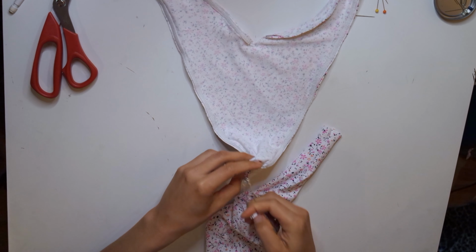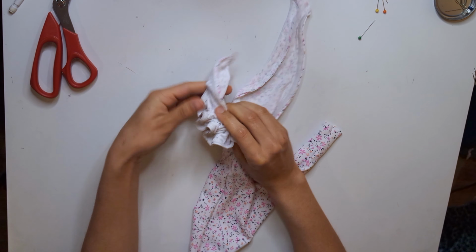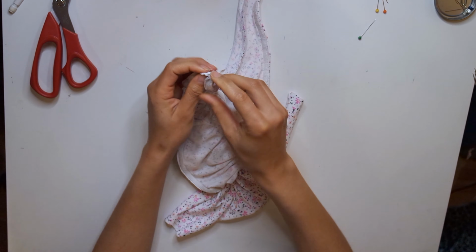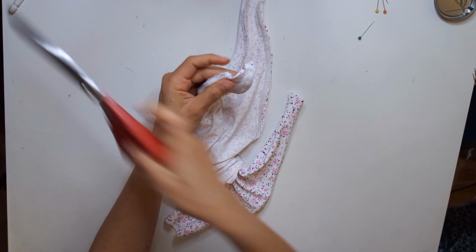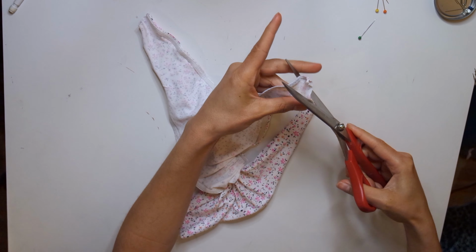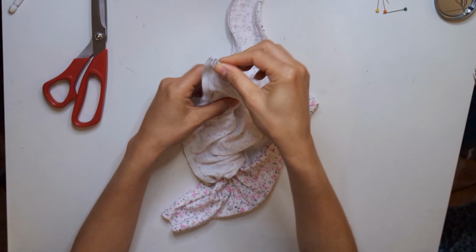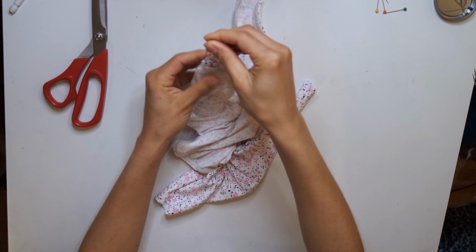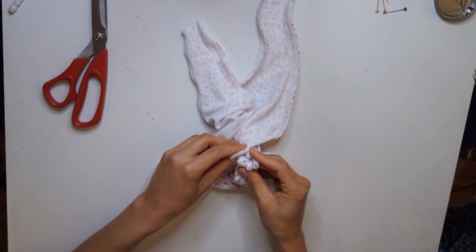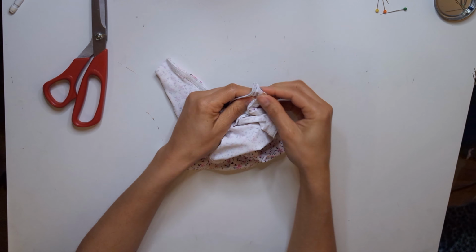Small pin does jab hard. Anyway, see me putting it in there. And if you watched the video where I drafted the pattern and the part where I talked about the mistakes, I did it there again where I have this angle and I don't want that. That's why I cut it off, because I want those edges to be a straight 90-degree angle, nothing else. And now I'm pulling the next side through.